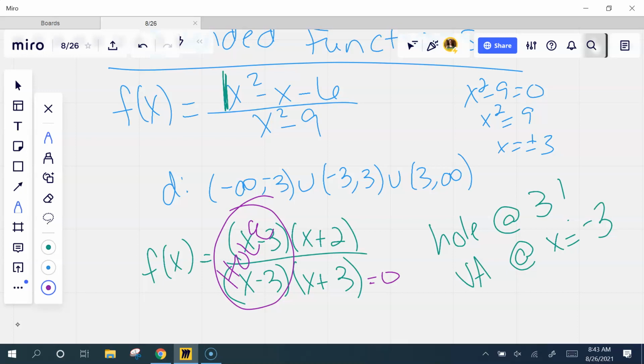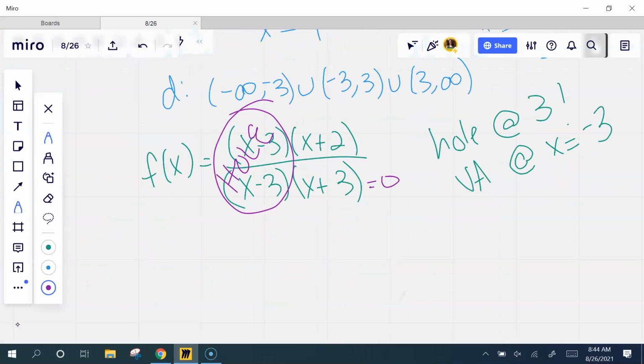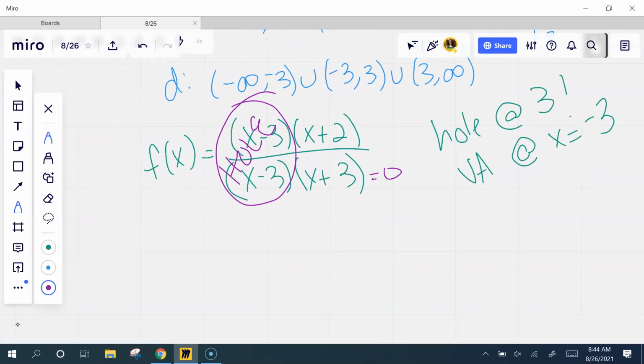No, those are different. It starts with an R, removable, because I can remove it from the equation, right? So my question to you is, if we can remove it from the equation, is there any way that I could plug this hole so that I could include 3 in my domain? How? Isn't it if you make f of, or you make the, try to plug the hole. I just want f of whatever.